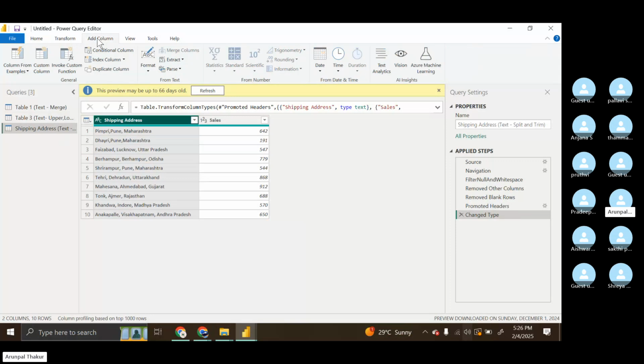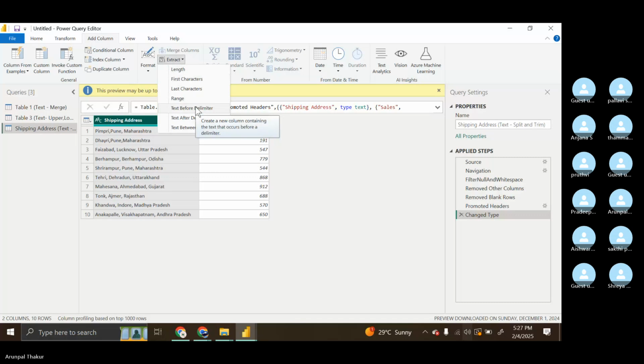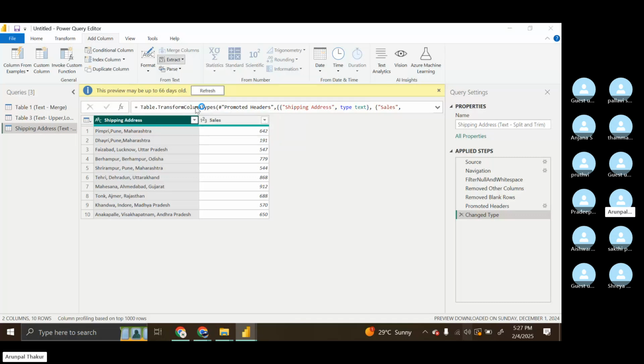In that add column, selecting this. Before delimiter I can do. Click on this before delimiter, comma.